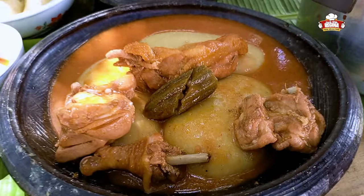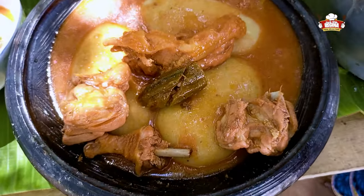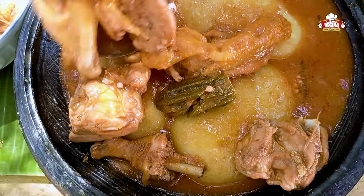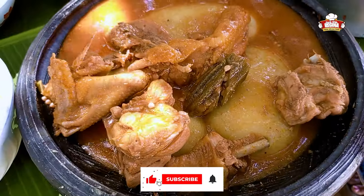This is one of the most nutritious foods served in most Ghanaian homes. So yummy! Tell us where you are watching us from and we will serve you with the best!